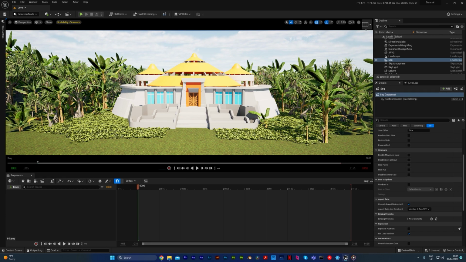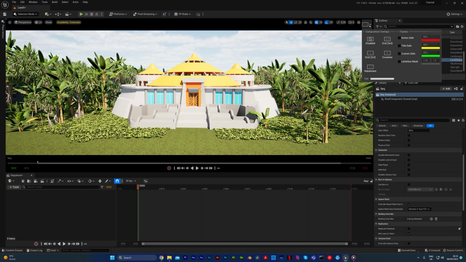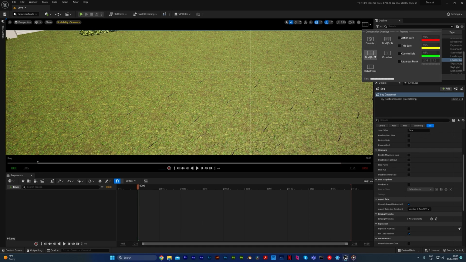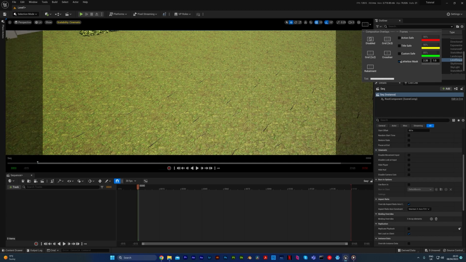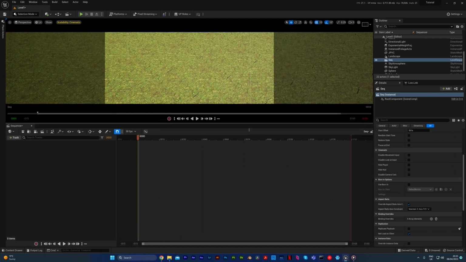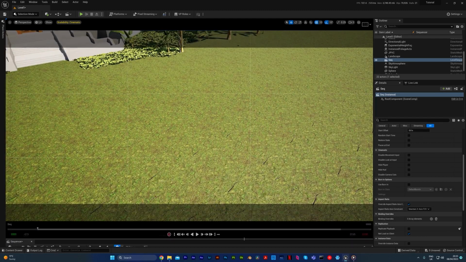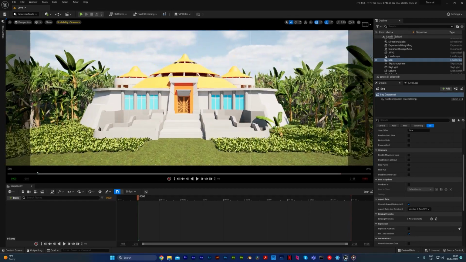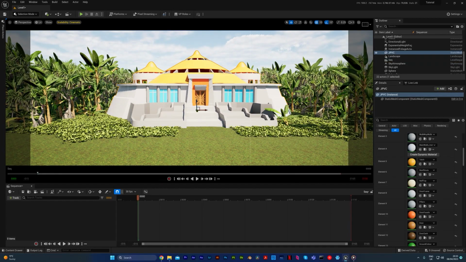But also in the top right hand corner, we now have this new button which allows us to add over some composition overlays. So if you want a 3x3 grid, if I just look away for a second, there you go, you get the 3x3 grid, or maybe you want the 2x2 grid, or no grid at all. You can also add in letterboxing. So if you want it to be the cinematic aspect ratio, you can add in the letterboxing. There you go, you can see top and bottom there that you can have those viewport guides, so you can see what's going to be cinematic and what's not, that sort of thing.